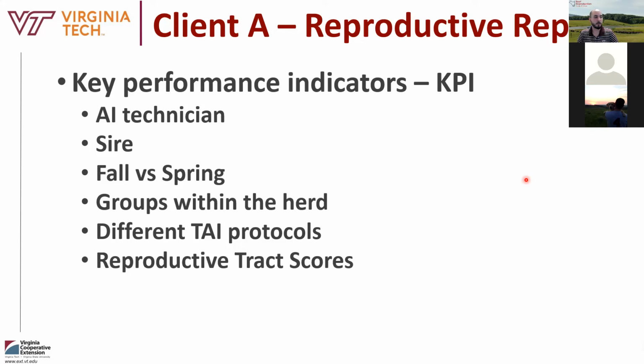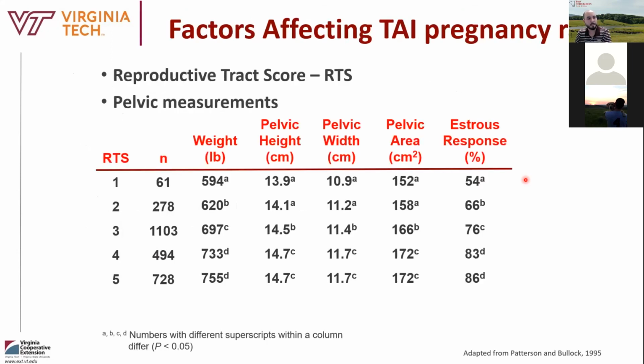But if somebody wants to make a change, wants to use a new protocol, trying to compare them within the same year is always nice. And then reproductive tract scores. The way I think about reproductive tract score is really the BSE for the heifers. It's the breeding soundness exam of a heifer. And there is really nice data out of Dr. Pedersen's group in Missouri. They have access to the Show-Me-Select Heifers development program, access to a lot of heifers, and they do reproductive tract score every year, as well as pelvic measurements.